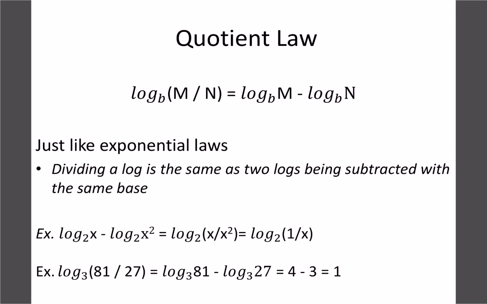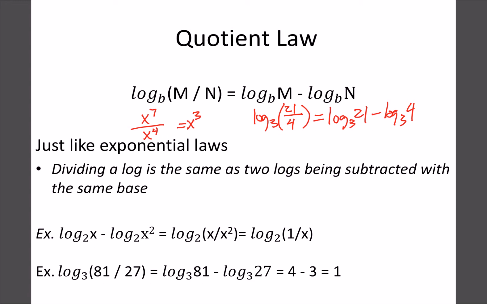The next log law on your formula sheet is much the same, except it's the quotient law. Just like exponents, if I gave you x to the 7 and told you to divide it by x to the 4, we would subtract to get x to the 3. Using the same logic, if I gave you log base 3 of 21 divided by 4, we could break that apart into log base 3 of 21 minus log base 3 of 4. So if they're dividing inside the log, they're minus outside the log, just like the addition one, but the other way around.